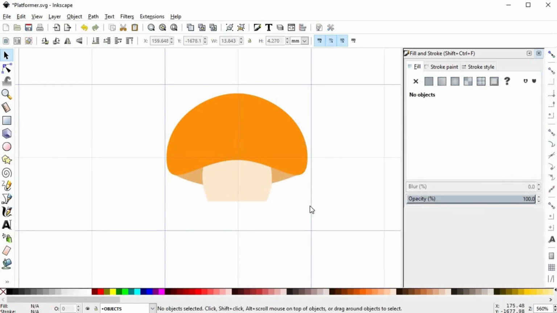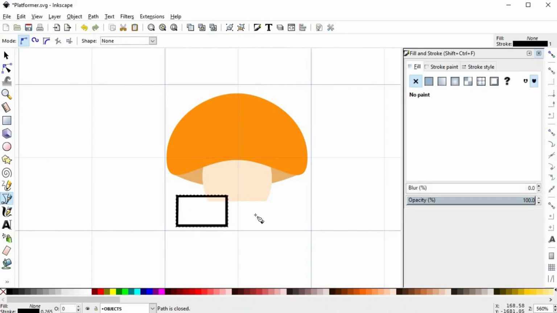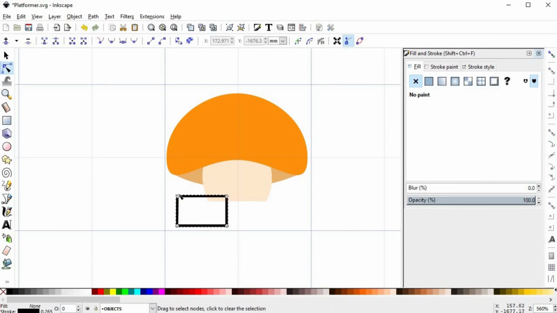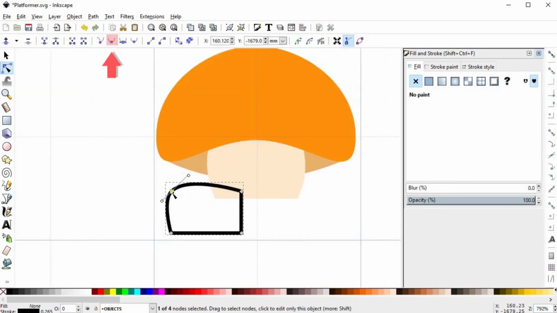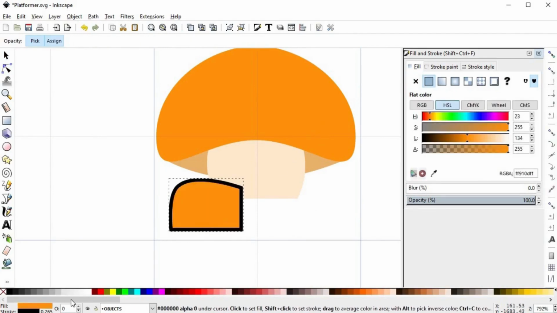Now for the feet. I want to create this comically big feet. And for that, grab the pen tool and create this rectangular shape. This is gonna be one feet. Now select the top left node and set it to smooth type with this button. And move and adjust this node so it feels like a shoe being looked from the side. Give it the orange color we've been using.